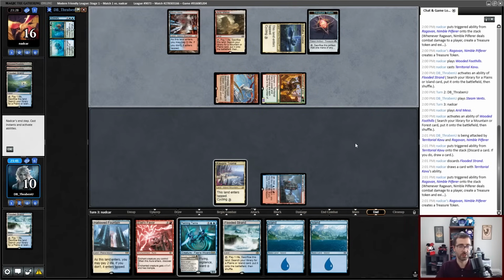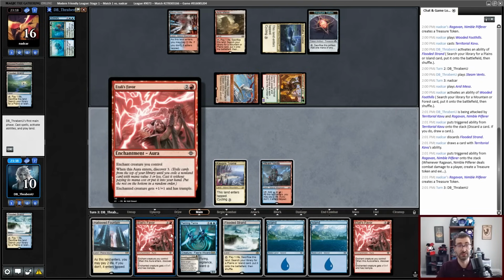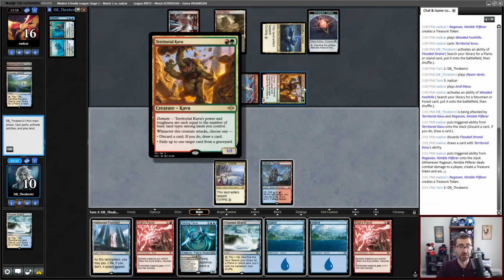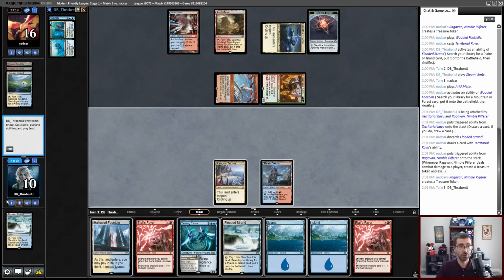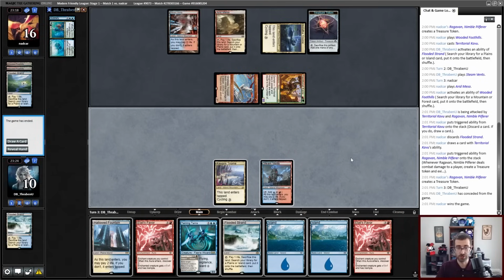But they have chosen not to do so. Now, notably, this is enchant creature you control. Since I do not currently control a creature, there's not really anything that I can do here. So I could blink this out of play for a turn, take 2, and then probably just die the following turn. I think we are effectively dead here, unfortunately.